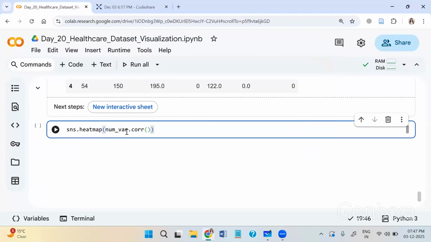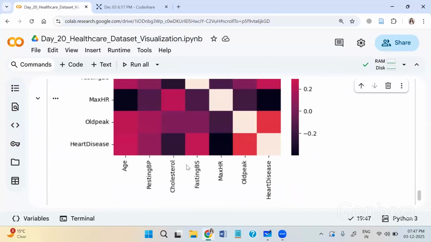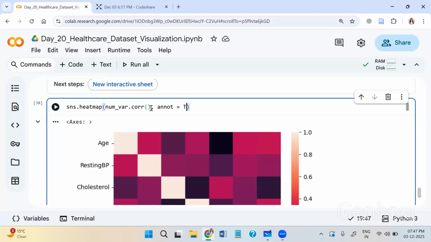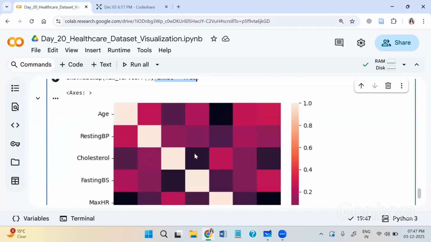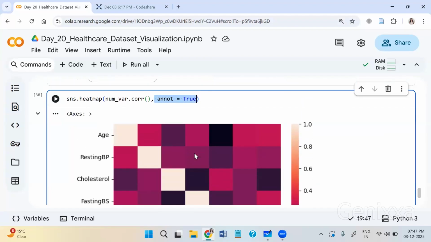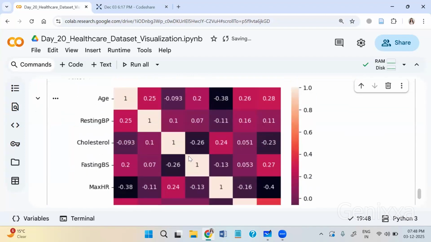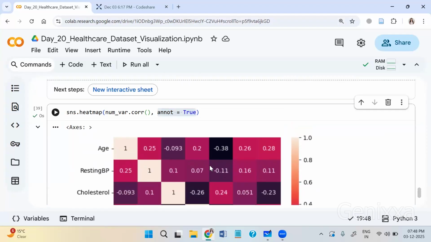In Python, we have a directly available function for checking correlation between variables. We call it the corr function. And we can also deploy it as it is. Like for instance, I can just run it in this simpler manner. You can have this kind of graph. But to make it easier to read, I'll add a few more features. I'll annotate it and I'll say true. This is annotation. Currently, all these boxes are empty. You cannot find any value inside. When I annotate this, you will find values of correlation also inside. Now you can observe them clearly, what is the value of correlation, and that is indicated with color markers.